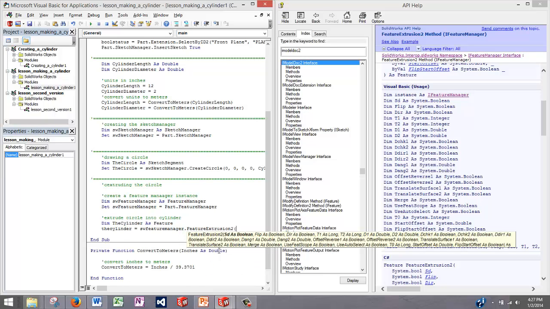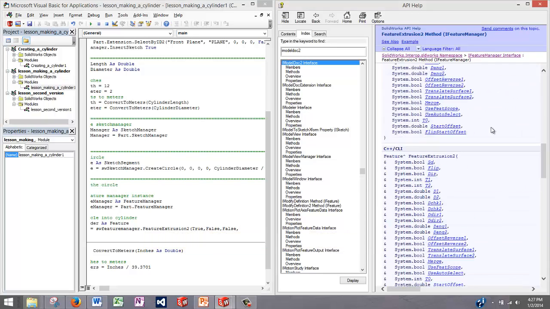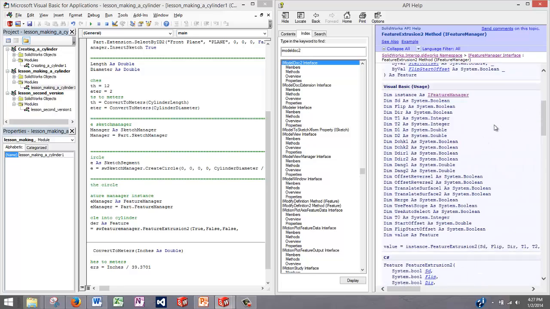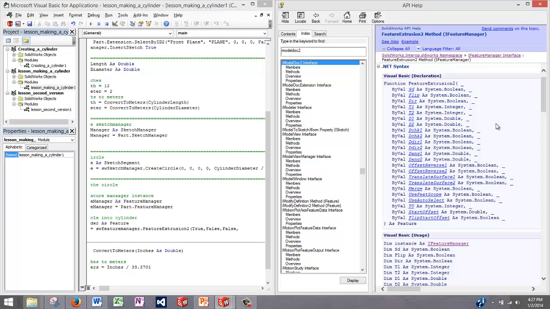And let's just go through the first 3 parameters really quickly. I'll just put those in as true. You can read the description and see what these parameters do yourself. But I just want to get to the 4th one and show you how to use it.